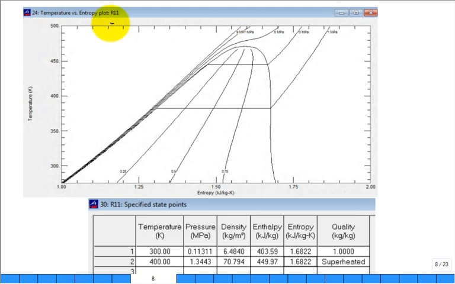This is a different refrigerant, R11. Okay, look at the shape of that dome. What do we notice about the dome? It's very steep, very steep. So it's not as symmetric, and so it's very steep on the saturated vapor side. So if we do the same thing, we say here's 300. We have to reject it in our lake water or other things. And our energy source is 400.